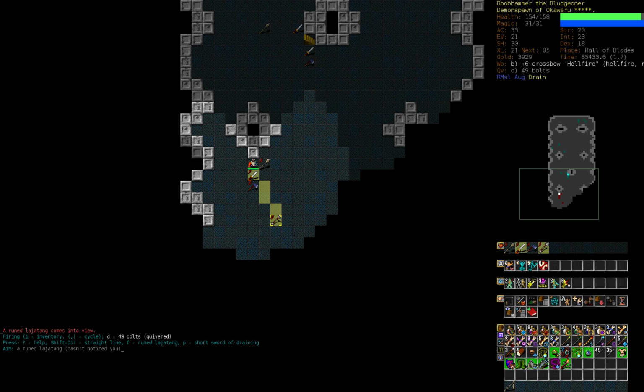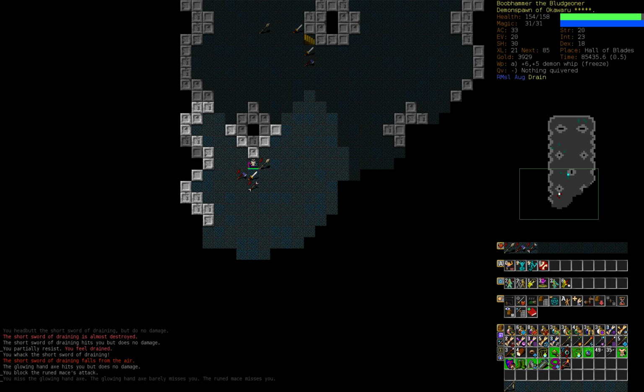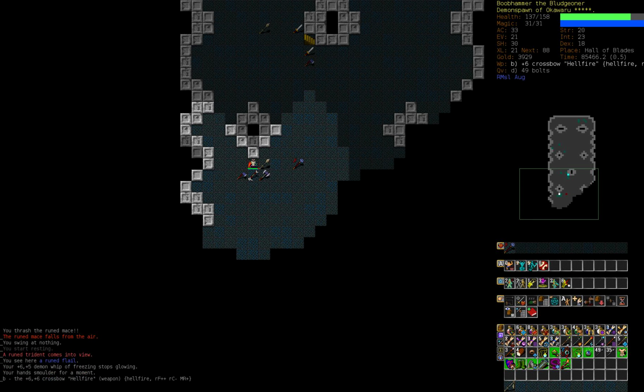More draining. Such a spoil sport. Which one is it? Short sword of draining. Okay, let's take care of it first. Then this Lajatang, since it's the most dangerous. Ruined Battle Axe is also fairly dangerous. Oh, good. We got rid of our draining. That's excellent. That's very good. Very good, sir.